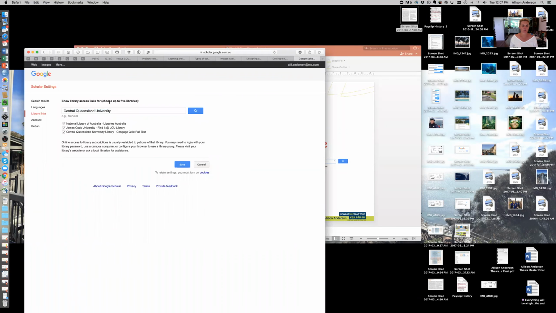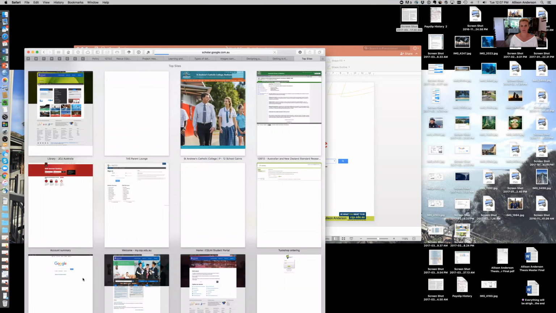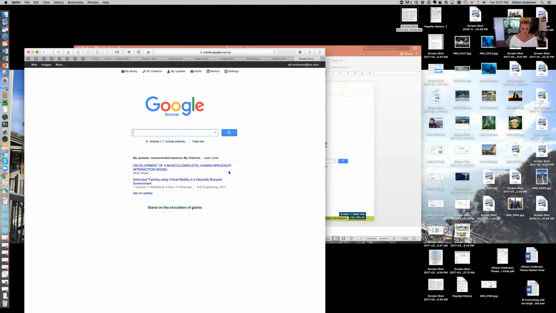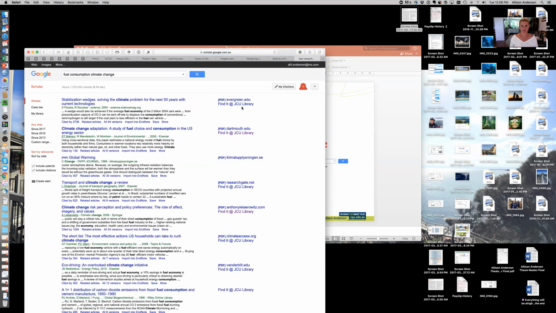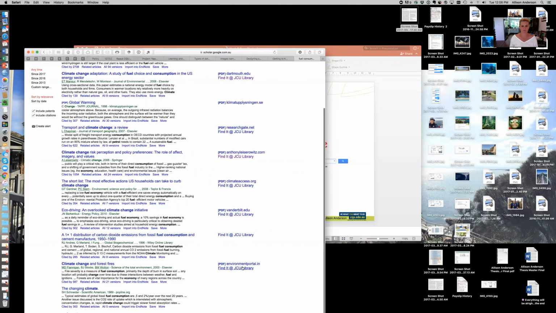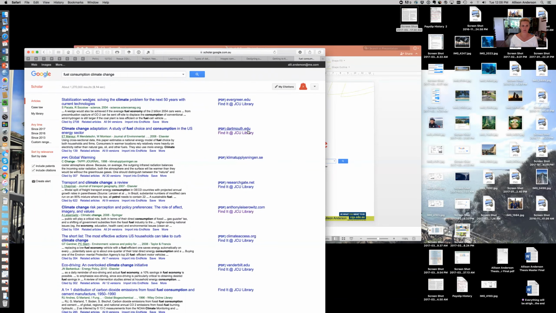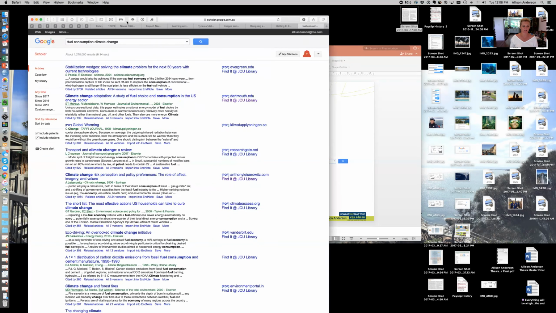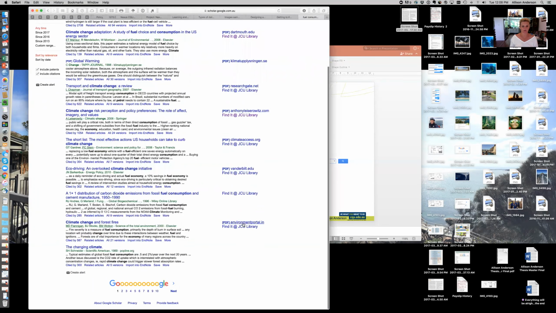And then what happens is when you search for something, mine usually comes up with JCU, so it's not that helpful, me showing you this, but it can be quite useful. So if I do global warming, it's really climate change. It's an old-fashioned term, global warming. There you go. You can see I've already been searching some of those. See, I can find that at the JCU library there. I think maybe it's coming up with just the JCU library at the moment because that's the one I've always used. And you may find that you can also find PDFs of these, and so these are things that you can source.